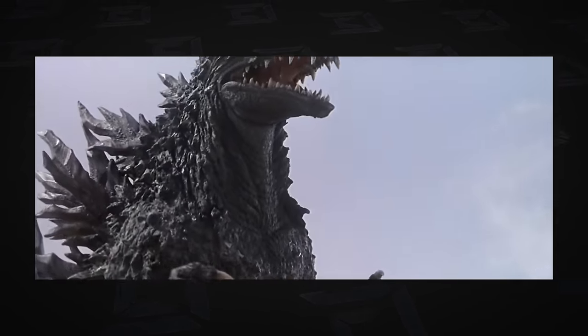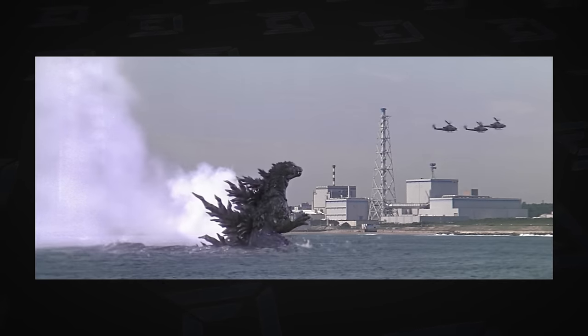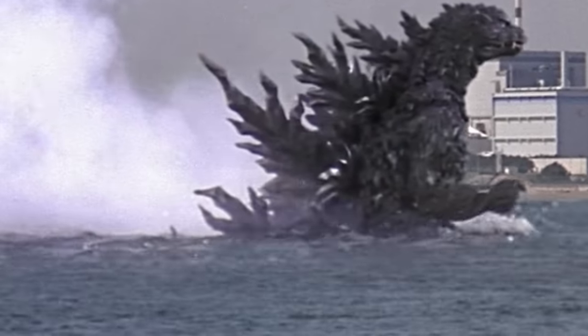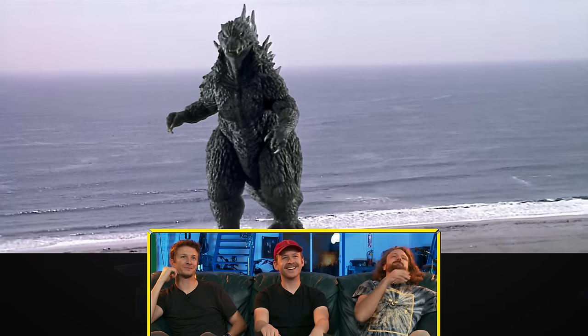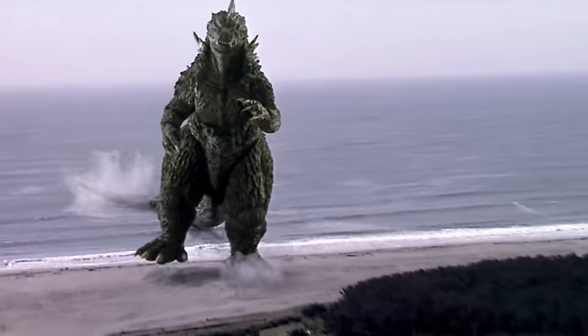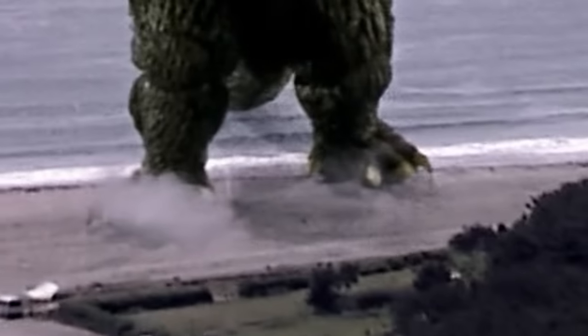Godzilla 2000 came out right after the American Godzilla — it's a classic Japanese Godzilla with model work and suits. This is the last of its kind, the pinnacle, the end of the classic techniques. For this shot — is that forced perspective or a comp? It's definitely a comp: a dude in a water tank, masked out. You can see the scale of the water ripples, but they did a really good job feathering it out to match the ocean and got the color of the water right. Wait — is that a motion control shot? I think it might be Godzilla on a treadmill walking toward camera, scaled down, with the feet hand-tracked. There was no 3D tracking when they made this.